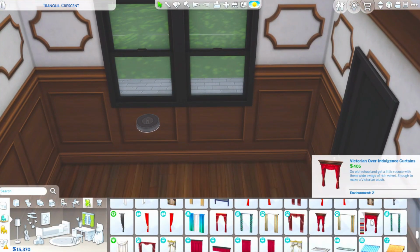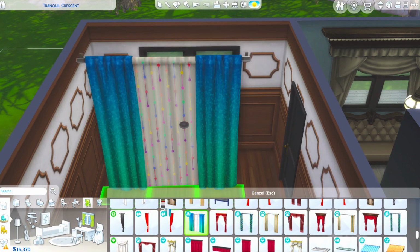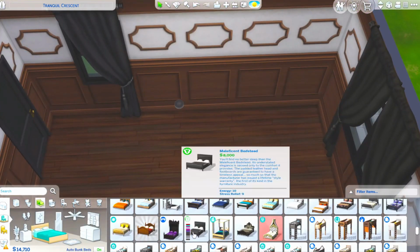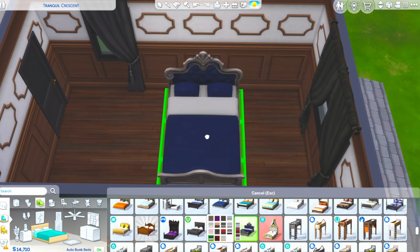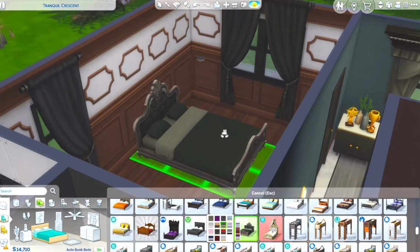I might try and see if I can do something a little bit more expensive than I did in the other. Not sure if that's possible, because these are decently expensive curtains. God, no. I mean, I can try. Okay, I don't hate it. Definitely need a beautiful bed in here. That's lovely. I can just find it in a beautiful swatch I like. Maybe. Or that to go with the blues. We've kind of been using it throughout the rest of the house. I never noticed how pretty this green one was, though.